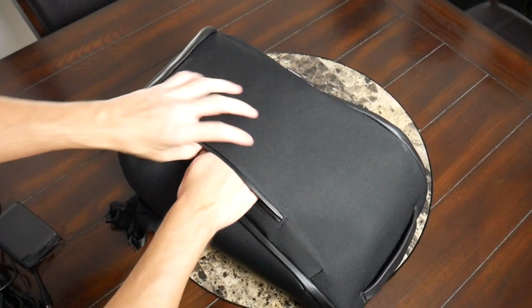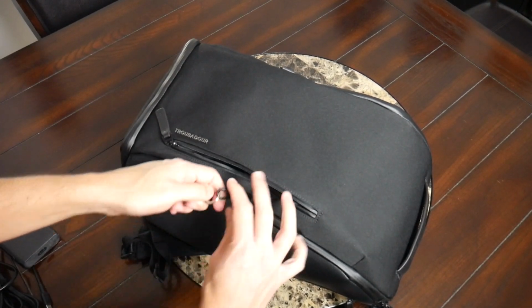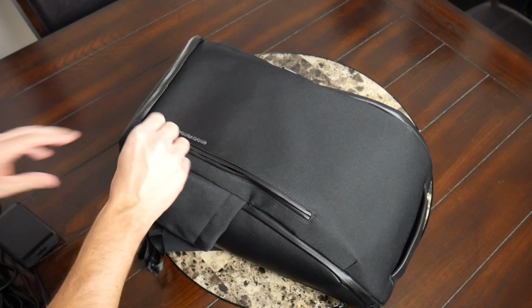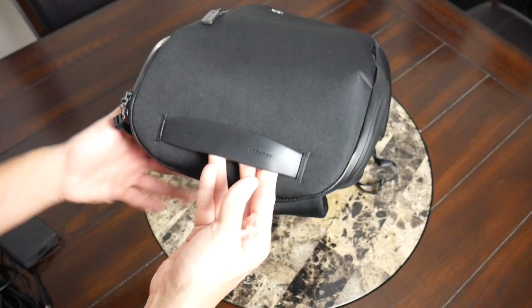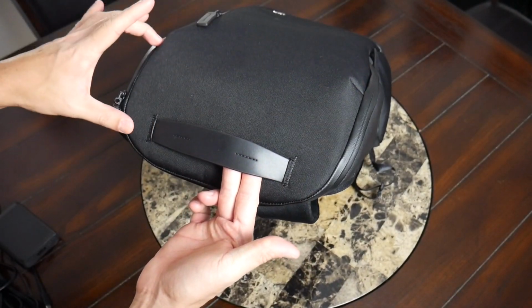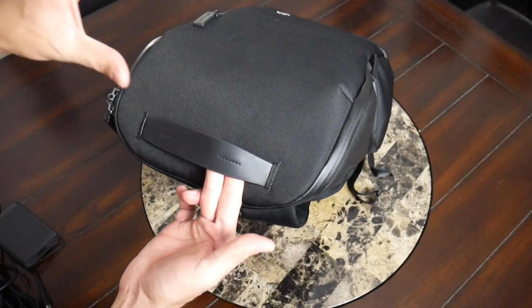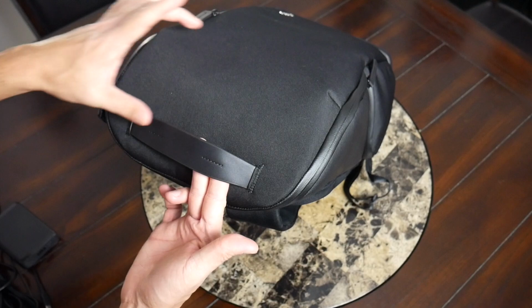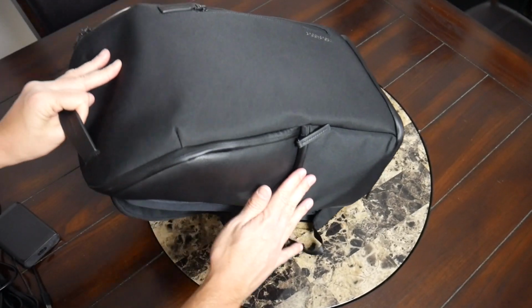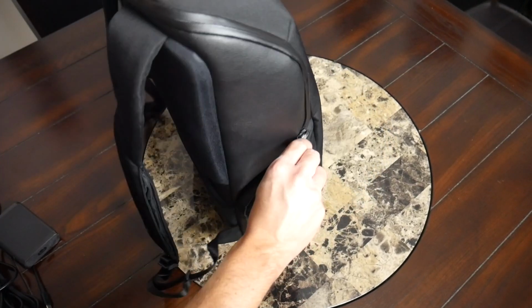And then on the inside here, you also have a little lanyard with a clip that's going to be a great spot for attaching your keys or a multi-tool. And one of the big changes is that there's no longer an exterior zippered quick access pocket at the top, which was on the previous version. I was a little bit sad to see this change, as I actually really like that style of pocket in general. So now you have this zipper pocket on the side, which kind of serves a similar purpose.